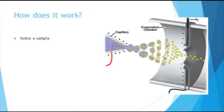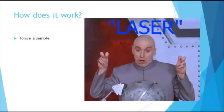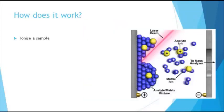The one I came across quite a lot is called electrospray. So what you do is you get a charged nozzle, and you squirt your sample through there. And as it goes through the nozzle, it ionizes because the nozzle's charged, but it also disperses. And then you funnel it into your detection thing. So that's quite a crude way of doing it. It works, but it's cheap. My favorite is using a laser, obviously. And in this, you get your sample, you hit it with a laser beam, and that causes the ions to break off. And then you direct those into your machine.